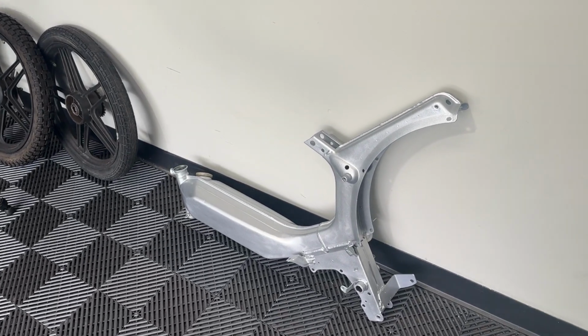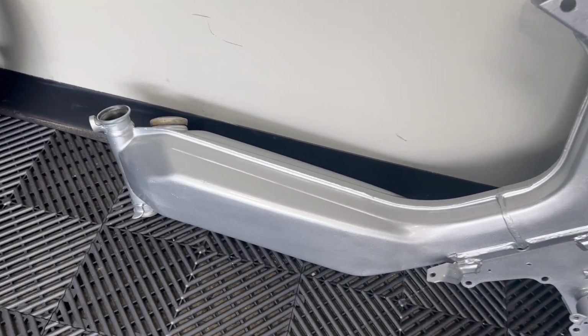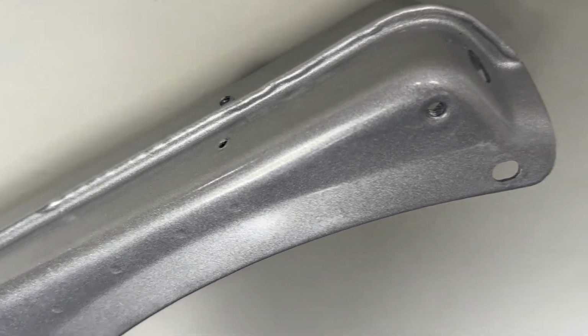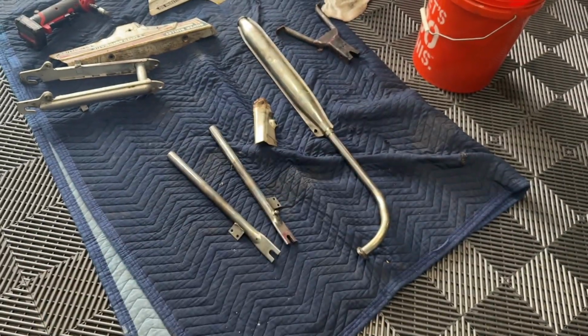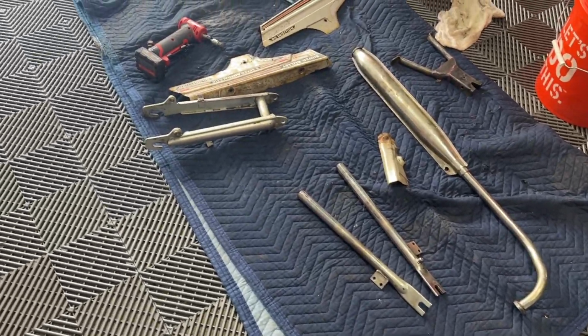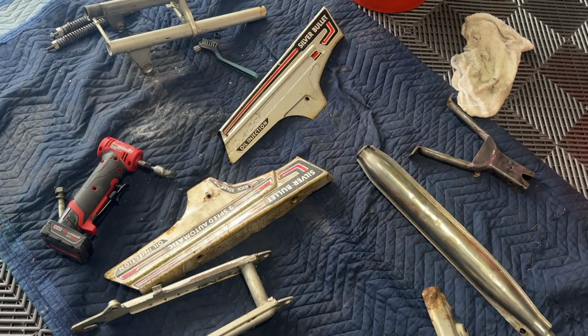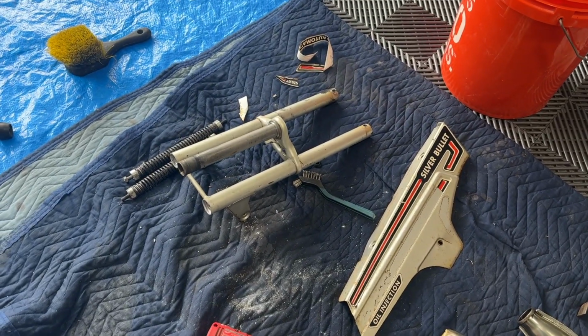Another little update. I've got the frame. It's of course painted, but it's all clear coated now. Looks pretty good. Pretty nice sheen. We've got parts here. These are the ones you saw me polish. Those two, I still need to clean those. Still need to clean the rear swing arm. Need to clean the stickers off these, get those ready for paint, as well as the front triple clamp.